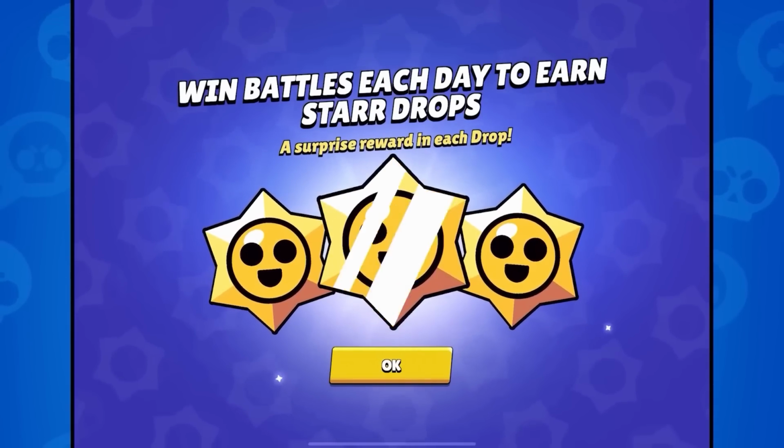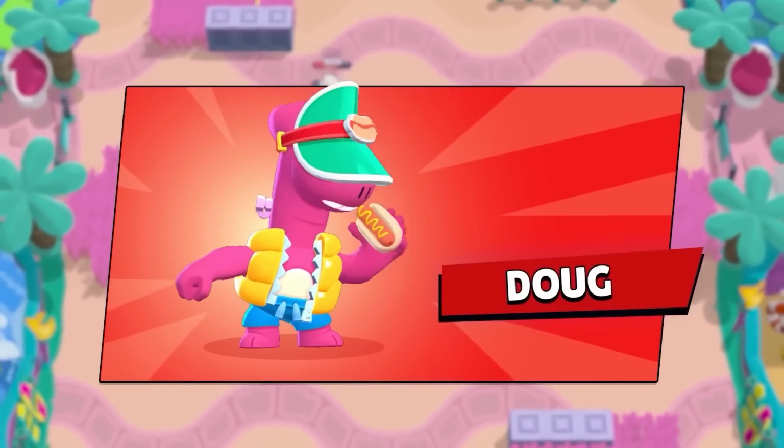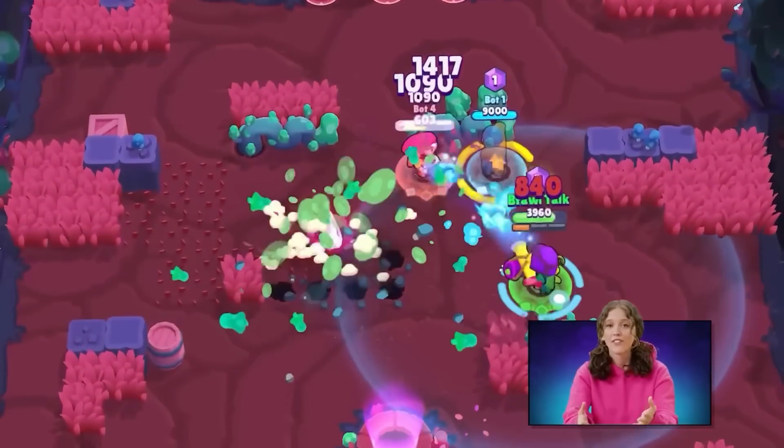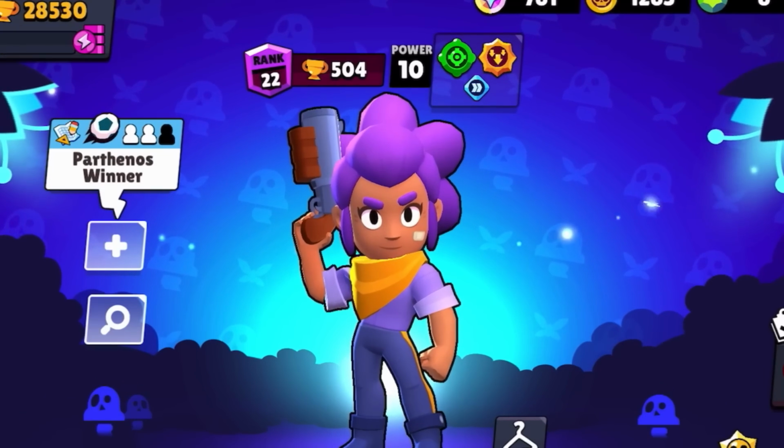Season 19, Enchanted Woods. Star drops were added, bringing back some of that needed randomization, and as well we got Cordelius and Doug, who offered really fun mechanics unlike anything we've seen before. Not Doug though. 6 out of 10. Could have had more.